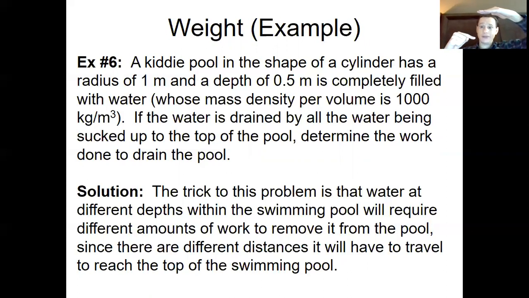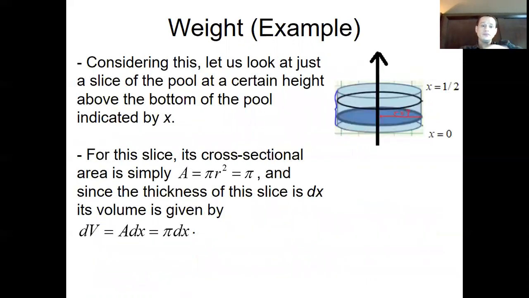So this level, like the chain problem, has a little bit of force because of its weight, just like the chain had a little bit of force because of its weight. You're going to pull up a certain distance depending on how deep this slice is, just like you pulled the chain up a certain distance wherever the slice was. And then you're going to integrate all these slices and see all the work it takes to pull them out of the pool, from the bottom of the pool all the way to the top. That's the concept behind it.